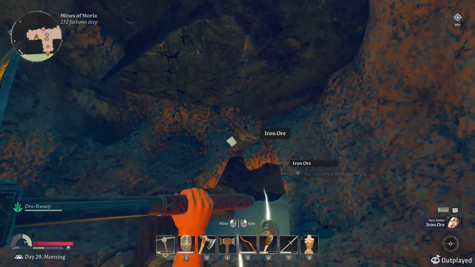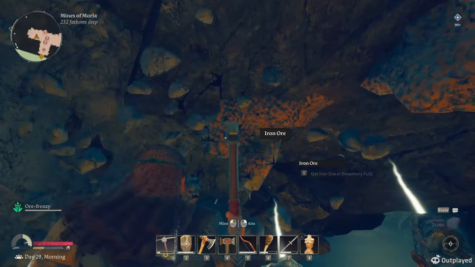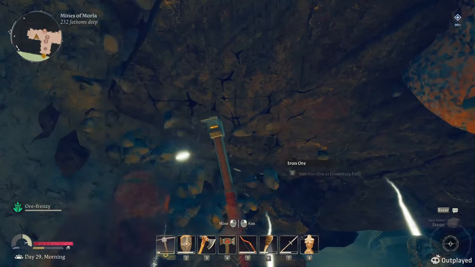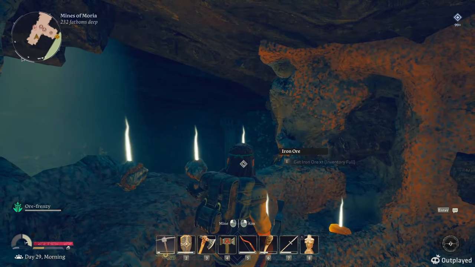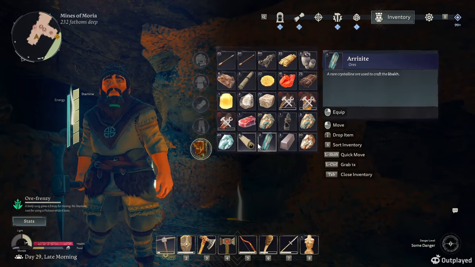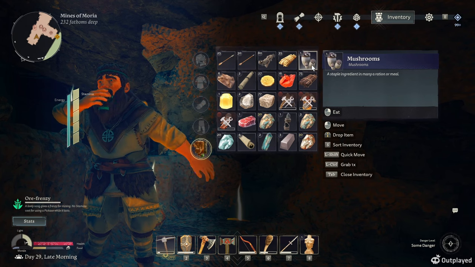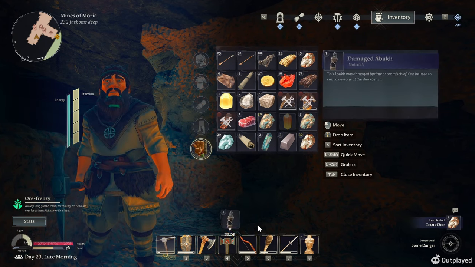Yes! Through to another chamber again, too. That's cool. Oh, I gotta drop something else. Could eat this. These can go down, too.